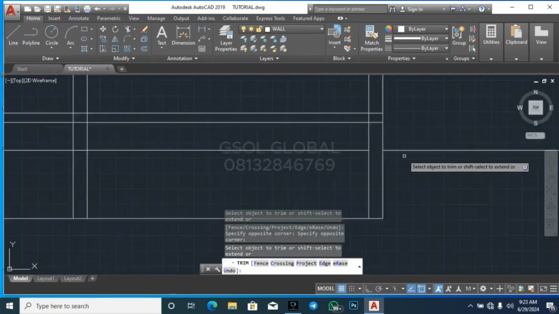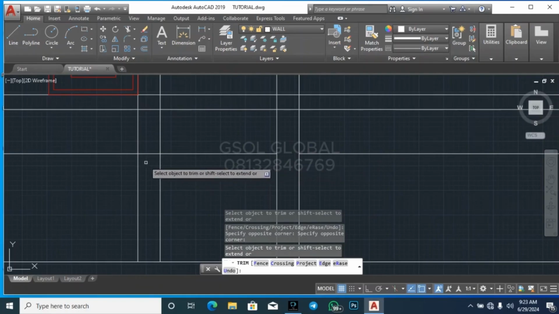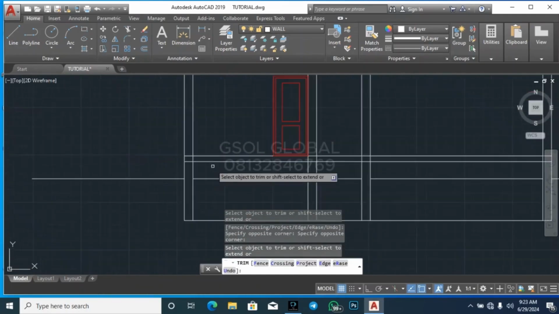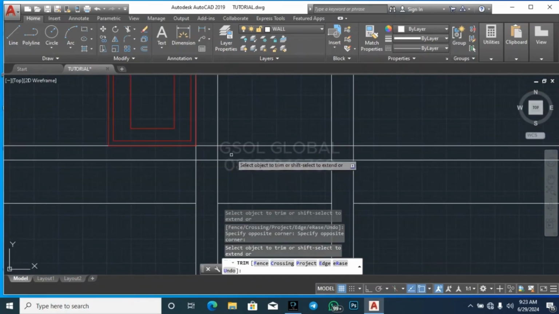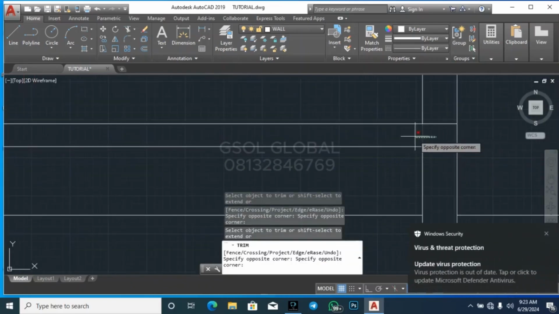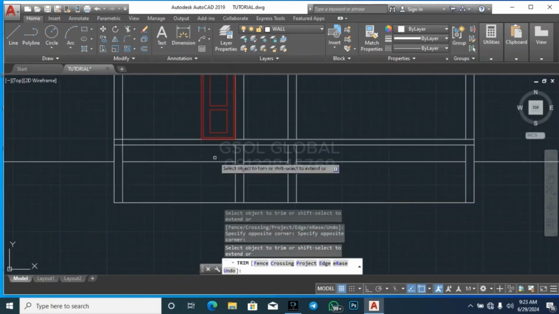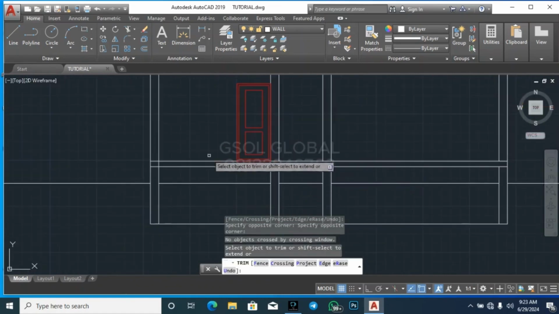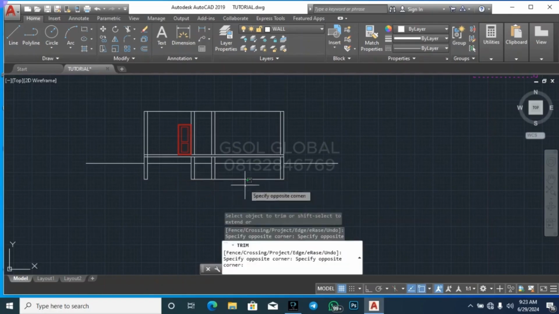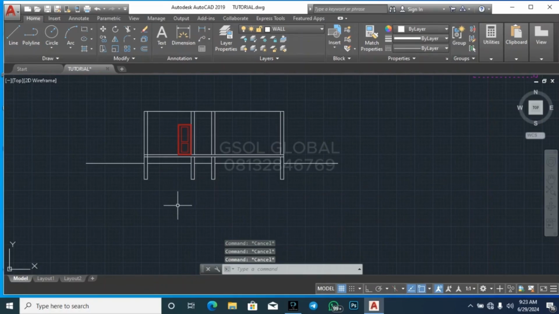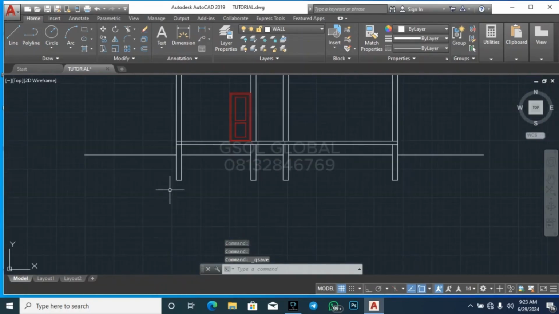So we are just going to trim all of these, trim them, trim them, trim. Okay, so you just trim all of them, and then trim this. Okay, so you trim this one too. Okay, so you trim this, you trim this. So this is what you're going to be having. So what you will do here now is you go ahead and start placing your footings.